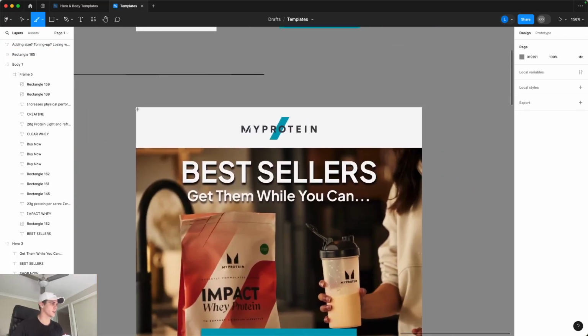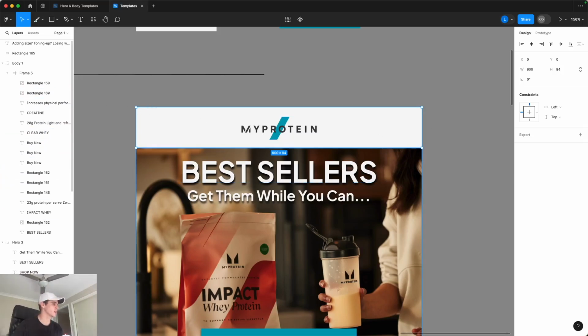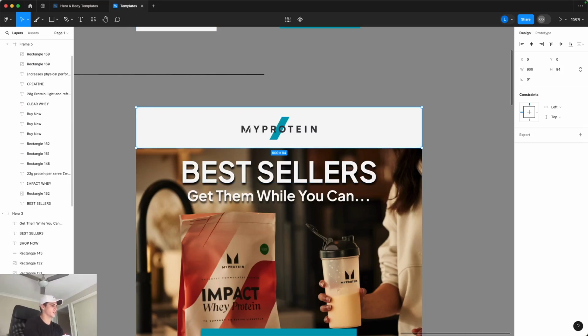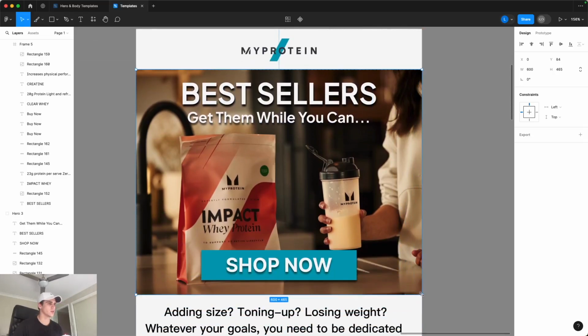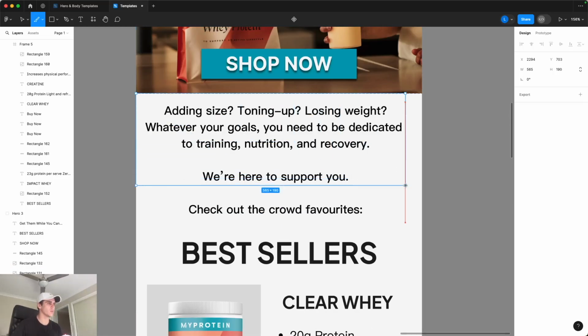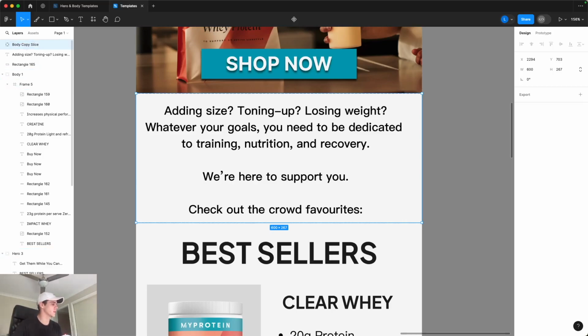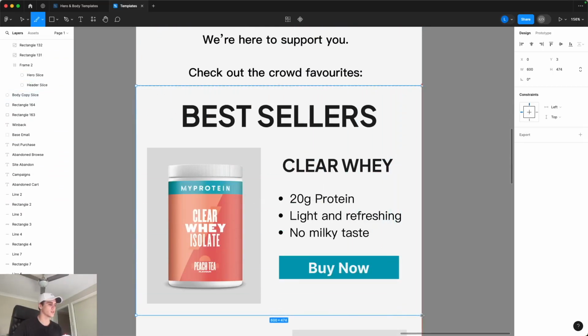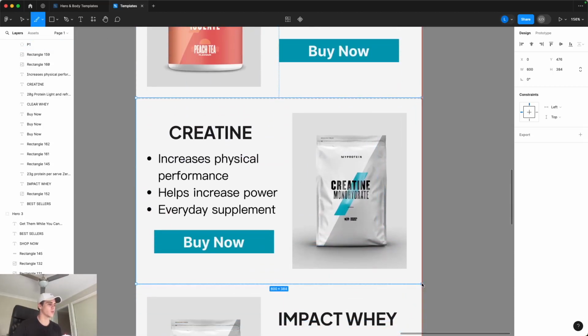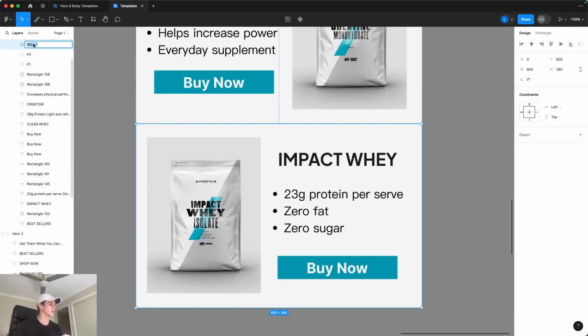Let's start by slicing the header. You simply just grab a rectangle like that. Like I said, it'll sort of snap there pretty well for you. Boom, there's the header. And it's brought down here, slice one. So maybe I want to change that to header slice. Great, and then S again. And sort of go here, and then we'll grab slice 2, which we'll call our hero slice. And then we'll grab product 3.